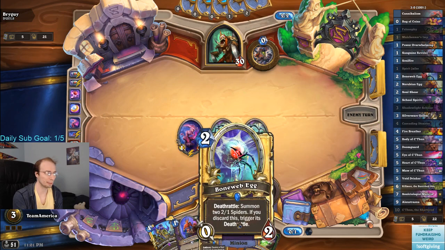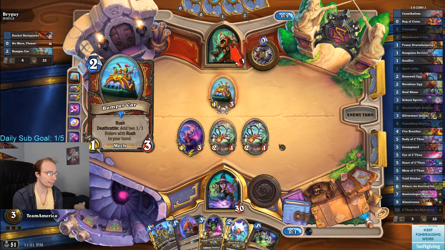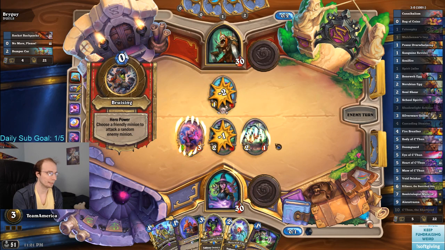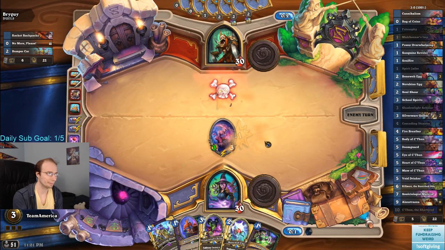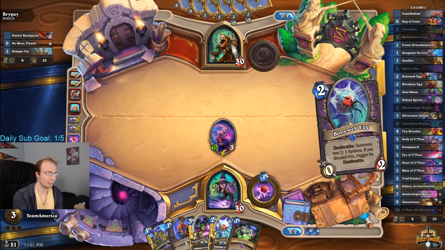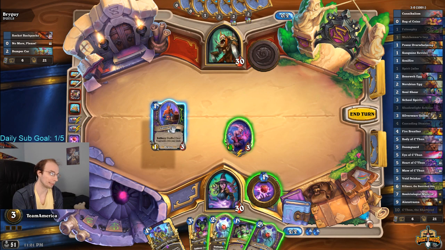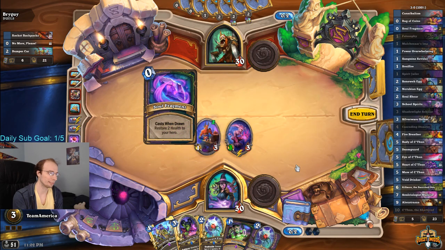Next turn we play Spirit Jailer, try and discard the Bone Web Egg. So as unfortunate as that is, we're still in an okay spot. Like, we have a 3-3 on board. And we're drawing two cards a turn.